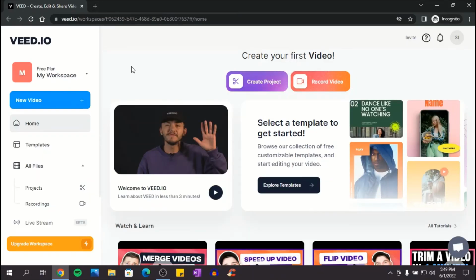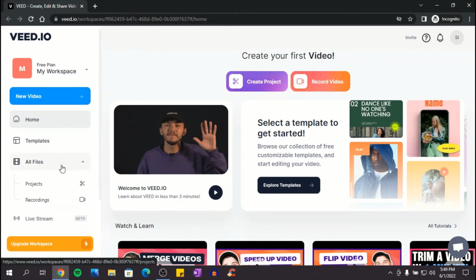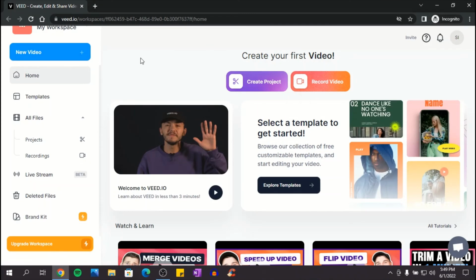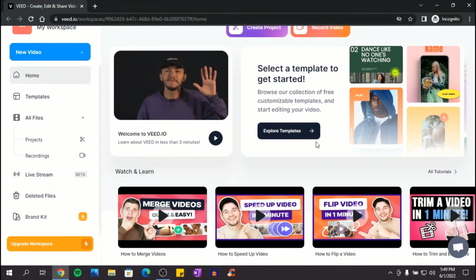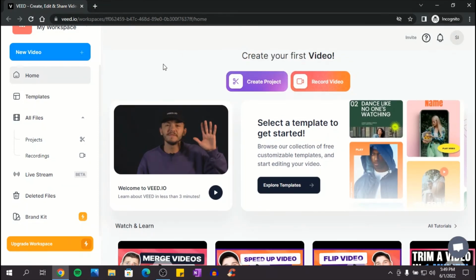As you can see, once you click the link that they send you on your email, your account is automatically created. Now you can create your first video, you can record your first video, you can add subtitles and all the different things that Veed has to offer. Then they have tutorials on how to use Veed. So it's a very useful online platform that helps you with creating videos and content in general.